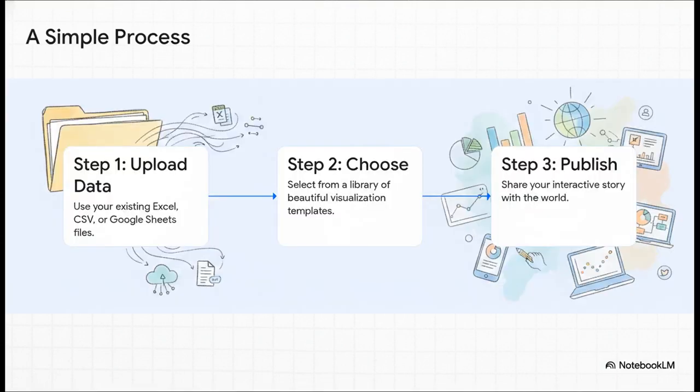Seriously, it's a simple 3-step process. Step 1, you just upload your data, from Excel, a CSV file, even Google Sheets. Step 2, you pick a visualization from their library of beautiful templates. And step 3, you publish your story. That's it. The whole thing is designed to be super fast and intuitive.